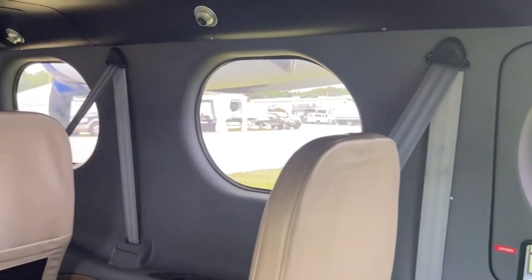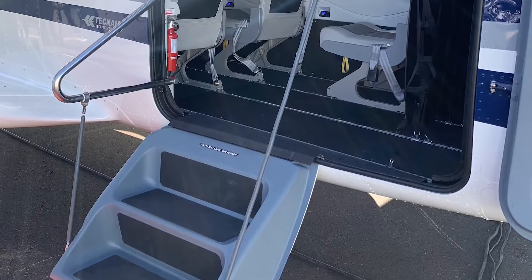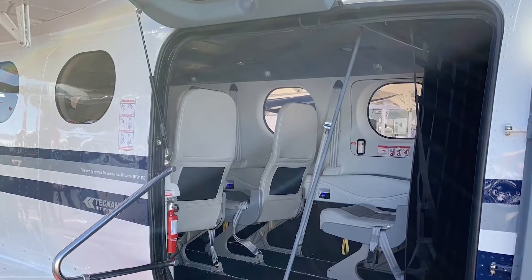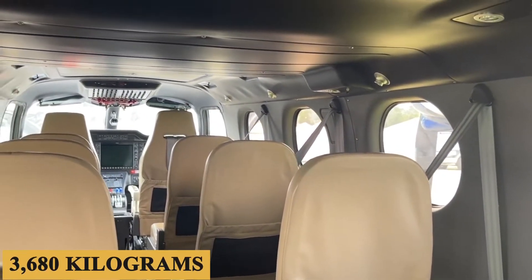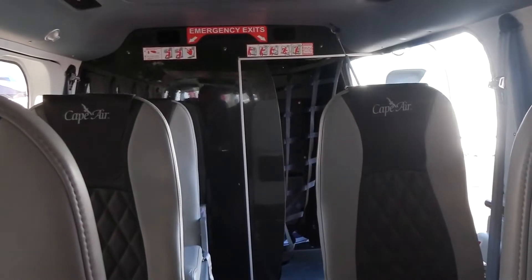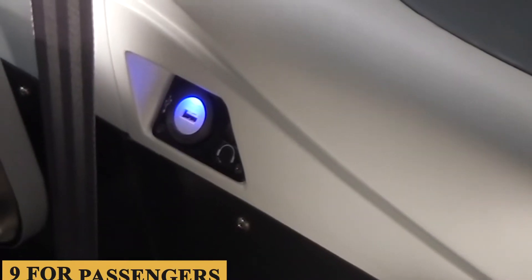The P-2012 Stoll is the only twin piston with short takeoff and landing capabilities compliant with the latest certification amendments. It offers a maximum gross weight of 8,113 pounds or 3,680 kilograms, while guaranteeing a modern design, wide and comfortable cabin, and a total of 11 seats — 2 for pilots and 9 for passengers.